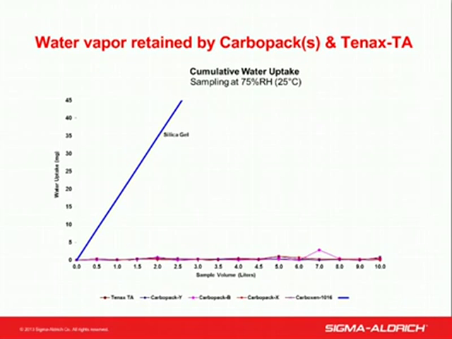The solid blue line is the total amount of water being collected by a silica gel tube. After sampling 2.5 liters of air, the amount of water retained on any of the adsorbents fluctuated somewhere between 0 and 3 milligrams, which isn't very much. But the silica gel tube collected 43 milligrams of water in a 2.5 liter sample volume. So virtually no water is being retained during the sampling with the Carbotraps and 10X material, so they'll require very little dry purge prior to analysis.